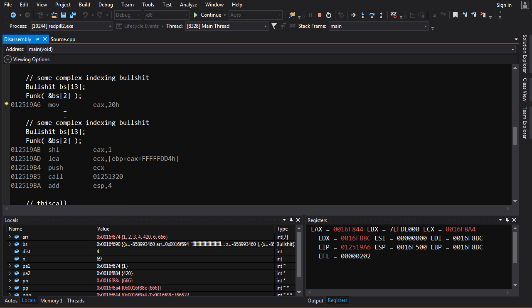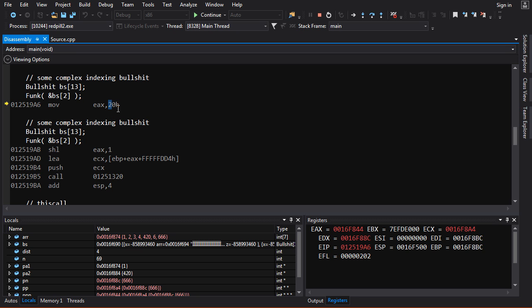And so what we're going to be doing here is initialization of the members of this array. So it just gets straight to the business, which is it moves 20 into EAX. I believe this will probably be the size of a single object of type bullshit.